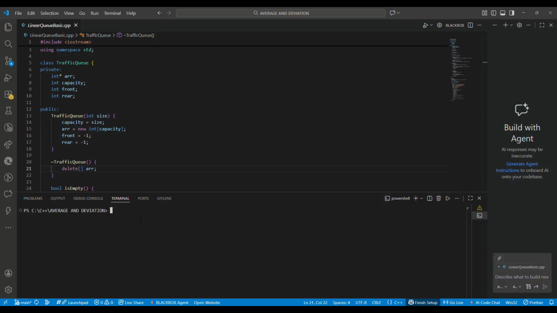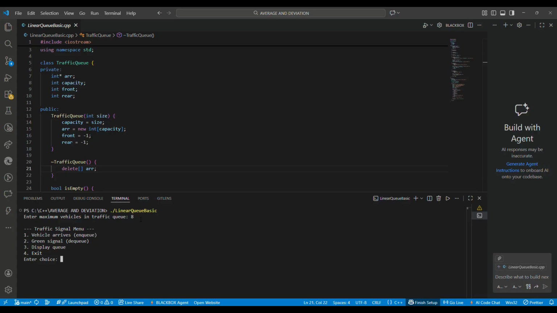I have already built this project, so I just need to run this linear queue basic, and here it runs. When we enter 8, a menu appears.